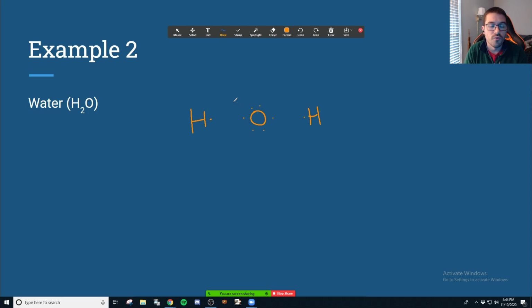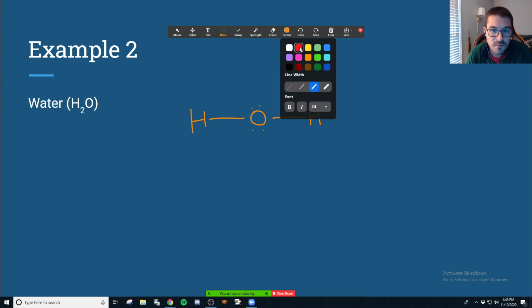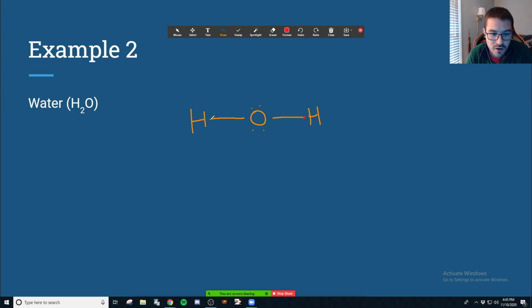What I'm going to do is try to share electrons between the partners to satisfy the octet rule and the duet rule. I only have to worry about the duet rule if hydrogen is present, and for the other elements I'm going to try to follow the octet rule. There's a really simple way to do this: I just like to connect the dots. Remember, each line represents 2 shared electrons. We had that electron here and that electron here, and by connecting the dots I'm turning those 2 electrons into the shared bond.